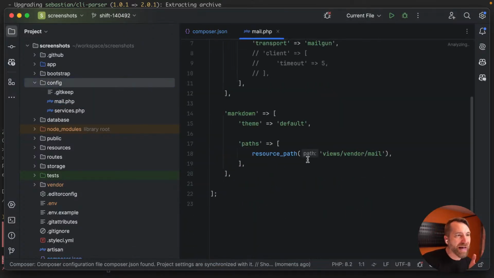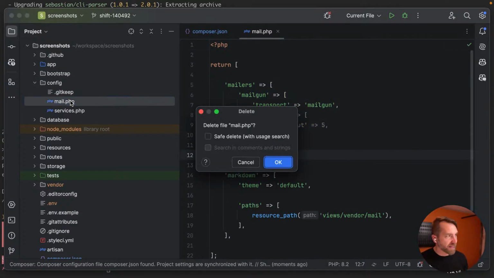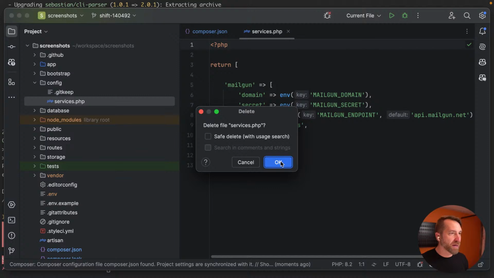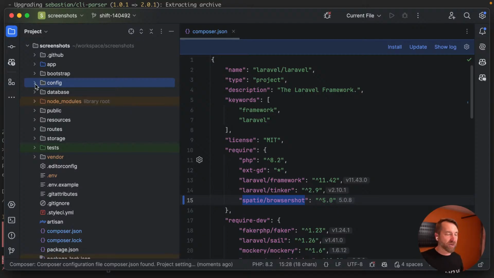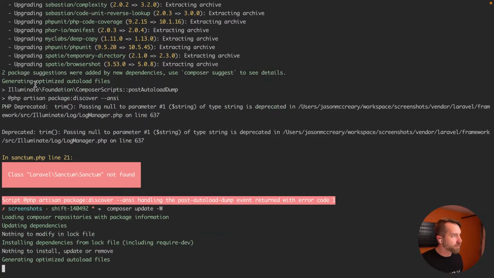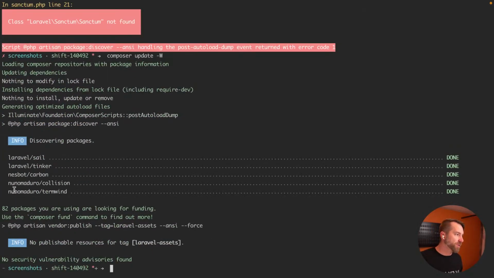And then mail. I'm not using any mail. I think Mailgun is left in here for legacy. Again, Shift assumes that Mailgun is kind of this old driver that you might be using. For this simple application, there is no reason for me to manage the config files. I'm using everything stock out of Laravel. I'm not using any event broadcasting or queues or anything. An SQLite database is enough. I don't need any of these config files. So that should also handle this error. Let's just run this again. My guess is Sanctum was coming up without the Sanctum files that it needed. Okay, cool. So everything's getting loaded in now.